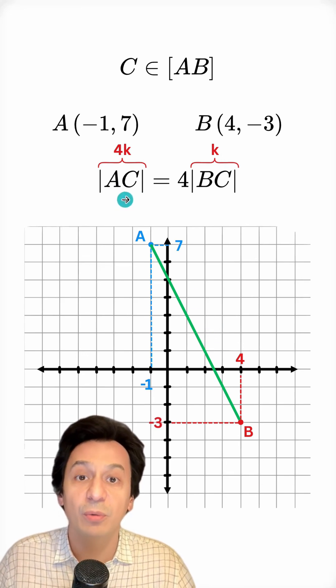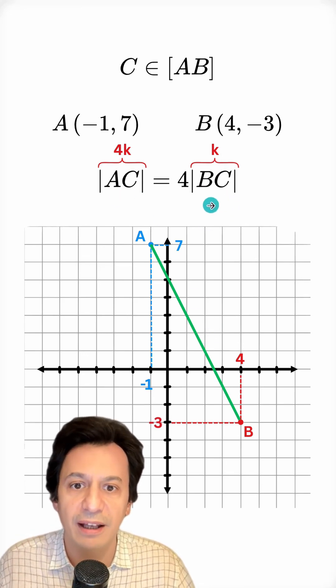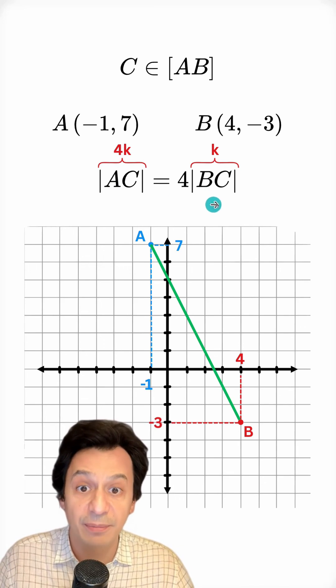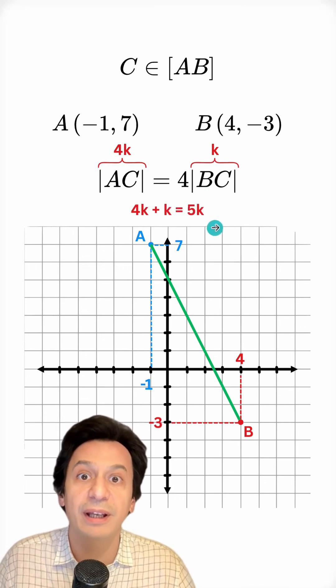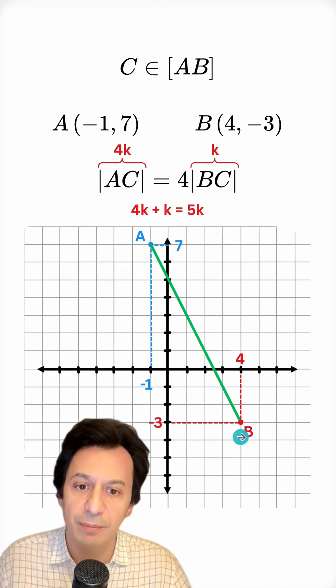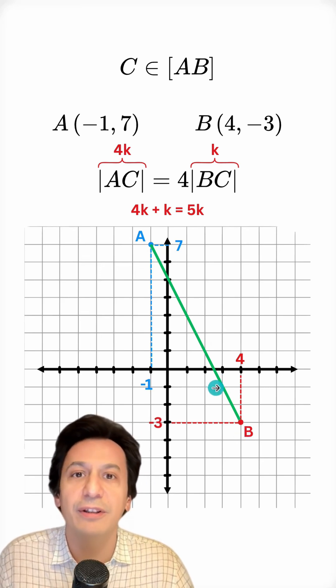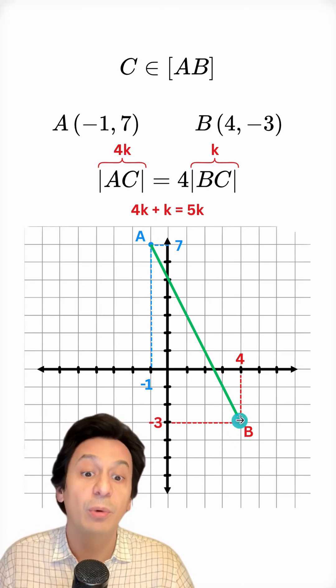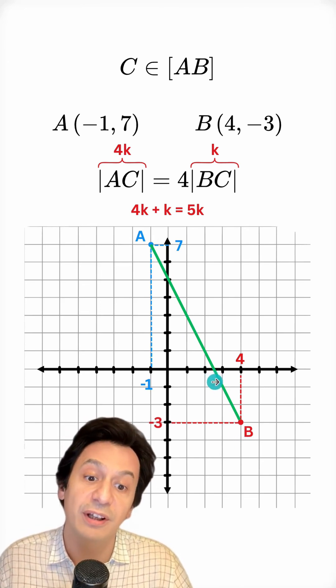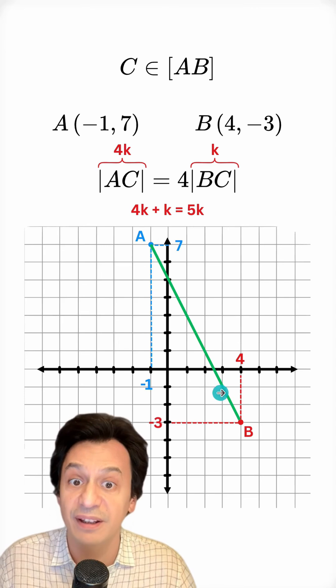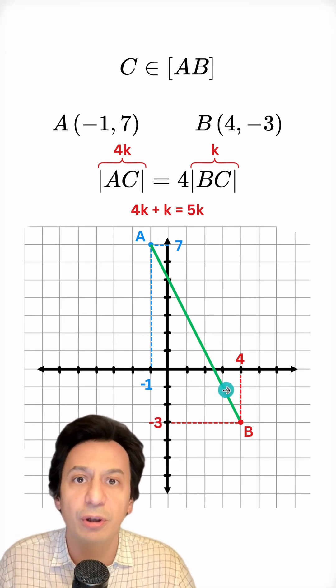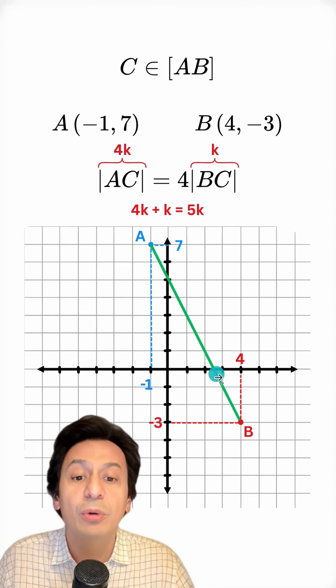After assigning 4K to one part and K to the other, I can see that the total length of the line segment AB here is 5K. So this is actually a line segment of 5 units. And if I cut it at the 4th unit, that is, if I had a ruler and divided this into 5 equal parts and took the 4 unit section, then I could identify that point. But now we will determine this on the coordinate plane.